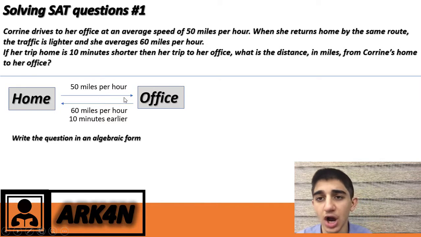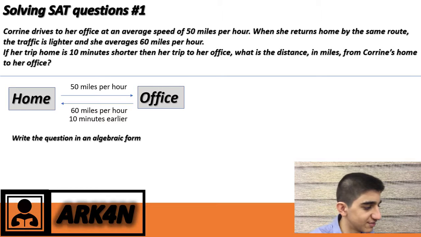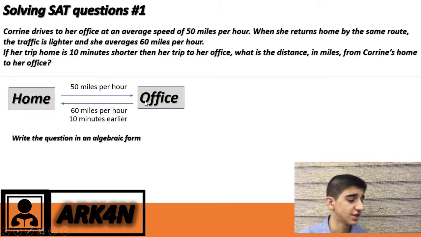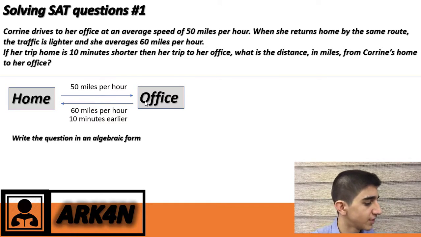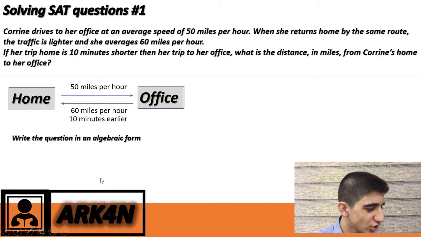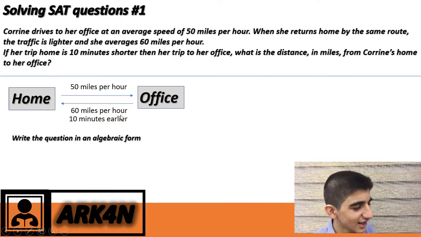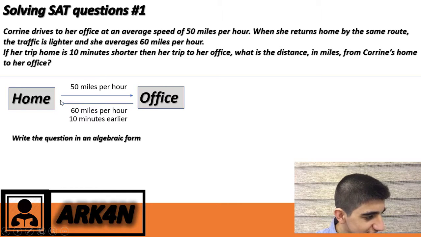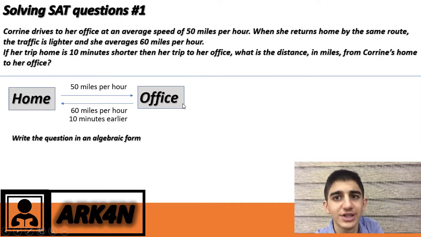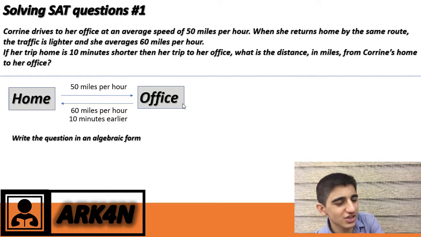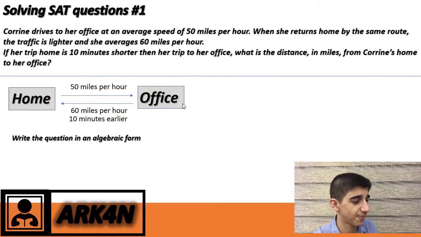And we don't know the time it took you to arrive. What time did it take you to go from home to office? We don't know that time, so that's a problem for us, but we can still find it. We don't know the time here too, but we know one thing, that office to home is 10 minutes earlier than home to office. We know this, okay? So translating this into algebraic form would be really simple. Just take a look. We would say 50, or let's say 60 times the time, t, would give me the distance, right? But I don't know the t, that's the problem.